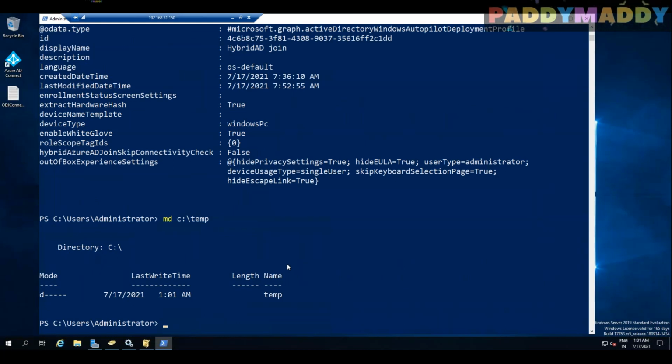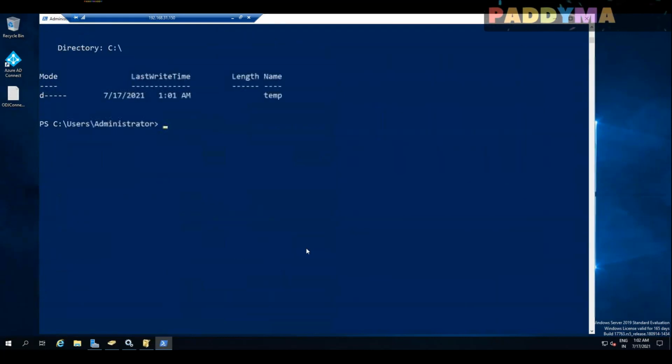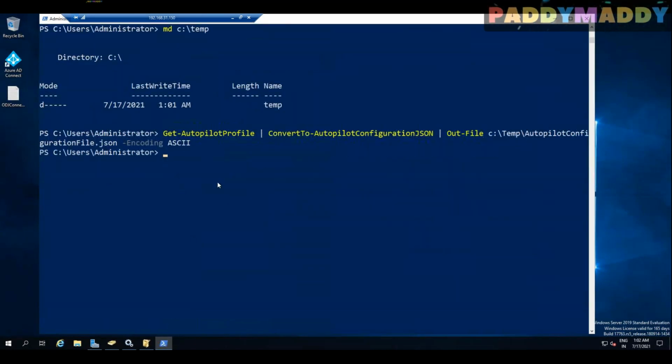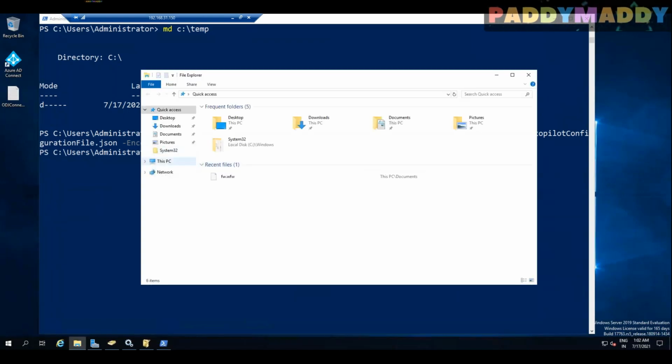Now I would use a command to get the profiles created under the C:\temp folder. Simply enter the profiles. Now this has been executed. Let's go to the C:\temp folder.